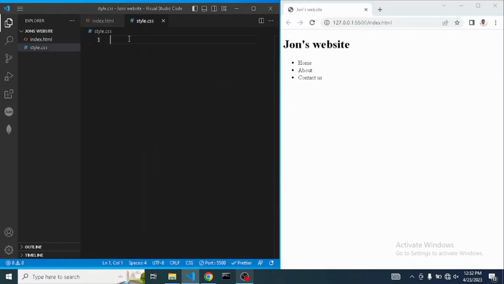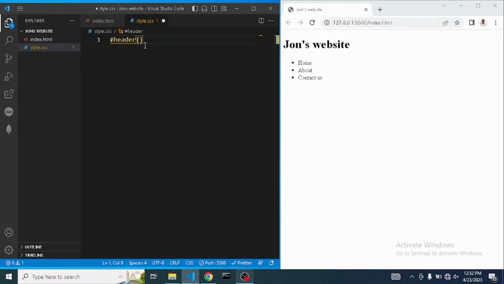We use hashtag. The ID we give it is header, so just a hashtag header. So now that we've done that, the next thing is to use curly braces. So invoke our curly braces.